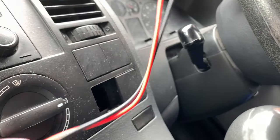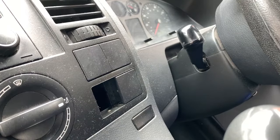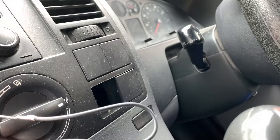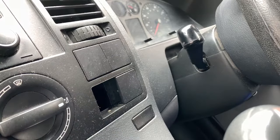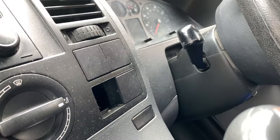Right, there's quite a lot of length on this cable, probably about a meter, so there's more than enough to get down there and down to the fuse board, and there's plenty of length also for the earthing connection, which I'll probably put over that side. I'll take the side panel off and find a bolt that I can just undo to connect that to. It means me going behind all this, but we'll have a look, see what we can find. They might find one a bit closer, might even be one behind the fuse board. Yeah, we'll have a look.